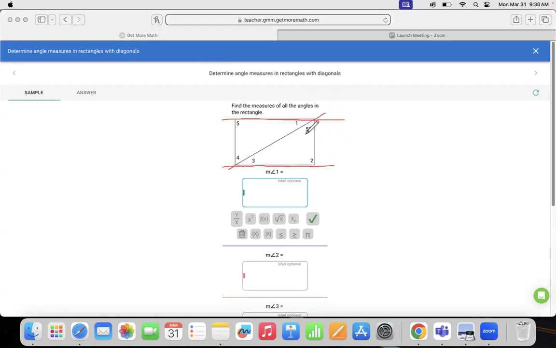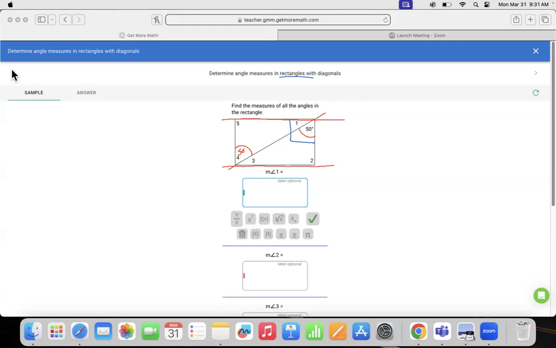So if we go way back, we should remember that this is alternate interior angles, right? So if this is 50, then this is 50, alternate interior angles. So I'm going to just put this as 50 degrees right here. And then there's things that we need to know about a rectangle. It tells us very clearly that we are in rectangles. So what we need to know about a rectangle is that this is going to add up to be a 90-degree angle, right? So if we know that this part is 50, that means that angle 1 has to be 40 to add up to 90, right?